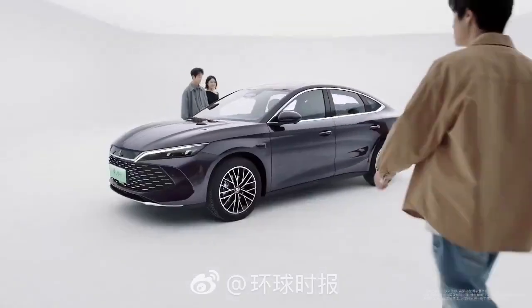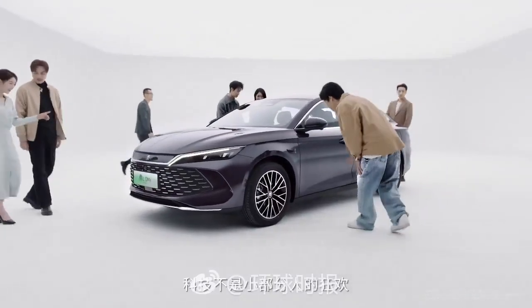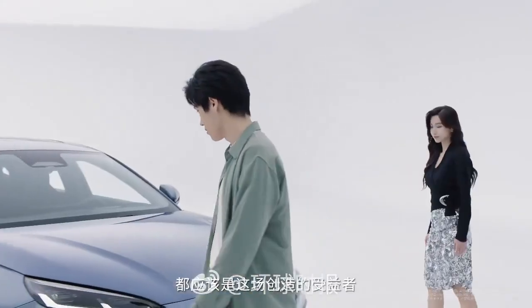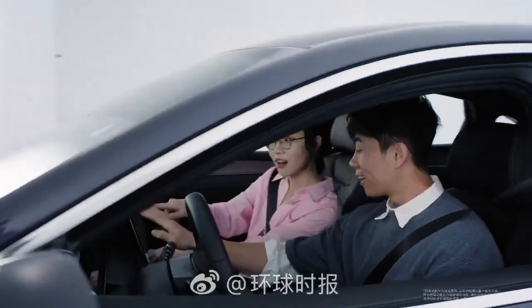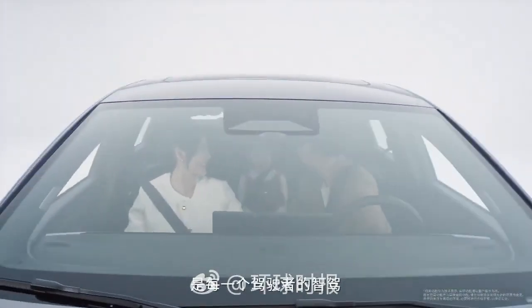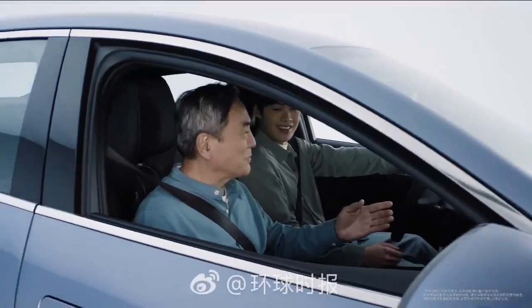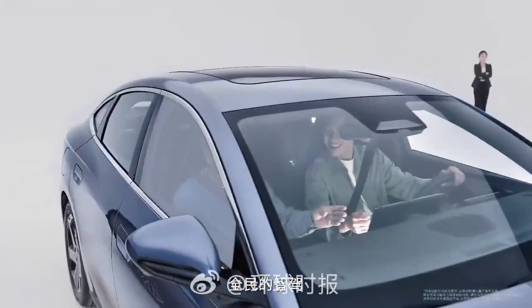The big impact of God's Eye: BYD wants to make autonomous driving technology as standard as seatbelts or airbags. This will increase traffic safety, make drivers more leisurely, and reduce the risk of accidents. With the implementation on low-cost models, BYD is really changing the game in the automotive industry.